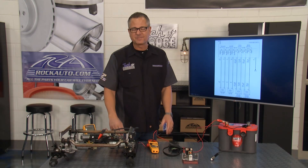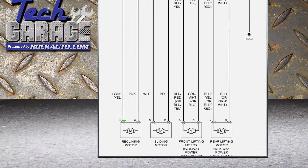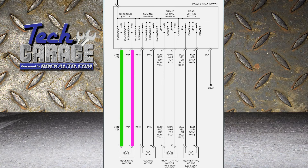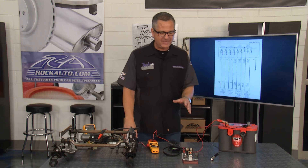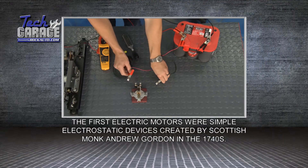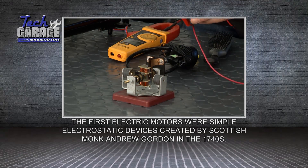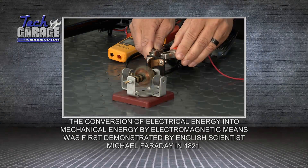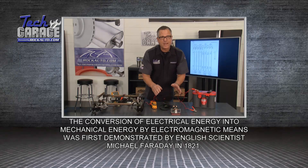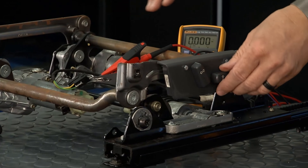It is a complex system, but I think we can simplify it. Here on the schematic, we'll find the reclining motor — it goes down with a pink wire and comes up the green. It's a bi-directional motor: put power down one side, ground the other, it goes in one direction; switch it, it goes in the other. I can show it right here on this actual simple motor. If I hit positive and negative, it goes in that direction. Now if I reverse the leads, it goes in the other direction. That's how the seat motor works when you go forward or back.